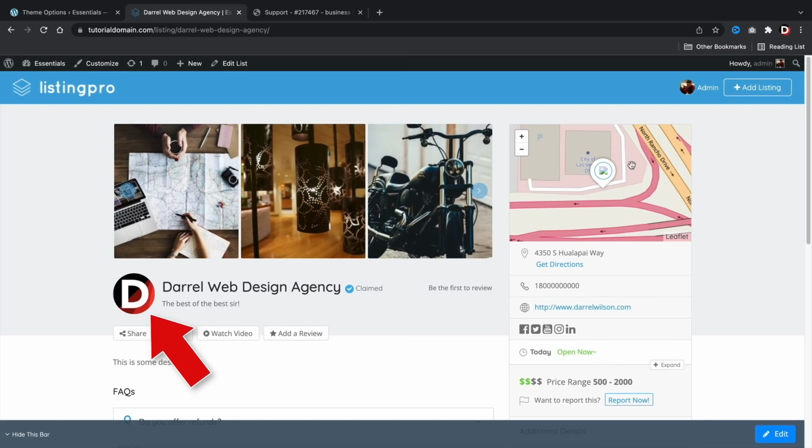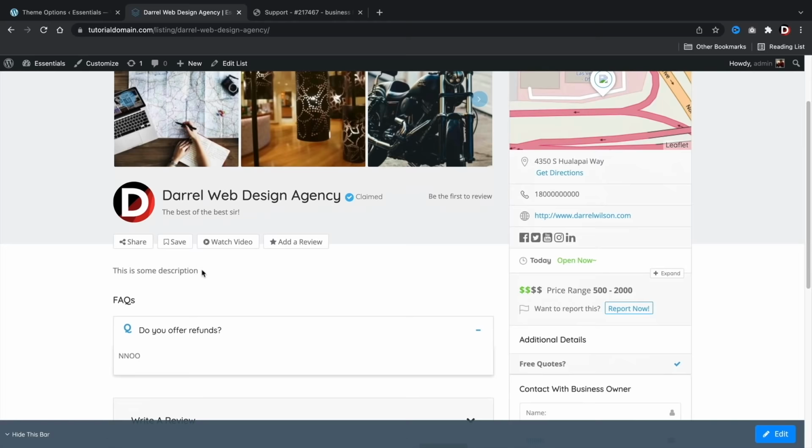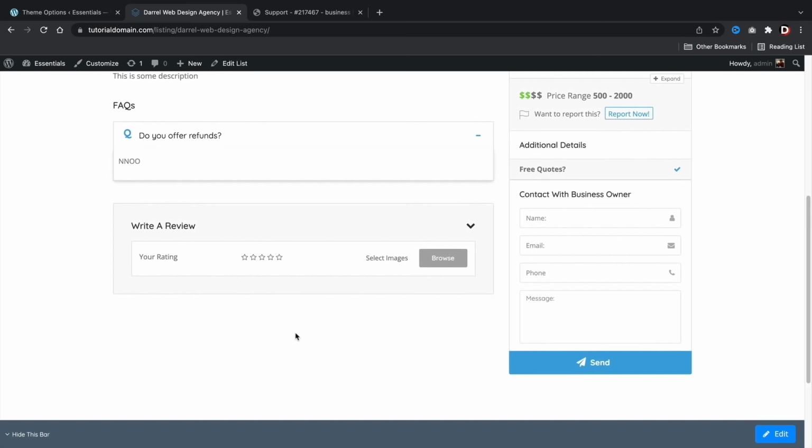And then they pushed up the map a little bit closer up here, I guess you can say. We have some other general options, and then we have description, watch video, add review. It's just a different way to format the listing. This part right here, we're going to talk more about how to create custom reviews, but this is where they can review it based off of stars. And we can actually add more ratings like friendliness, cleanliness, cheap, or whatever. There are more ways to add more reviews, and we'll talk about that a little later in the video. But that's just another example of how to create a style.